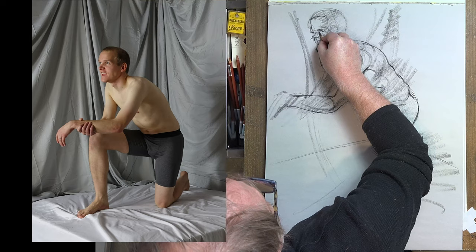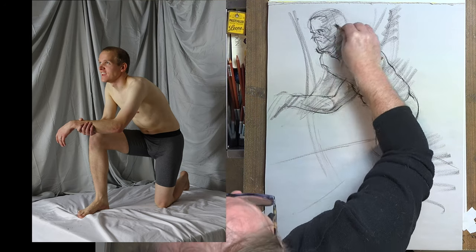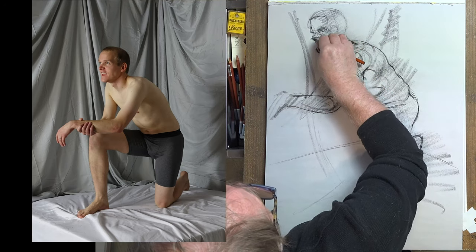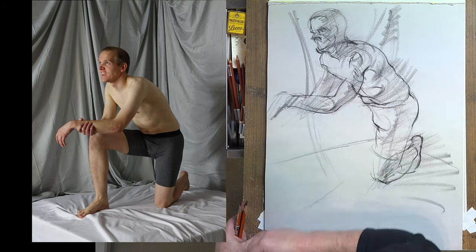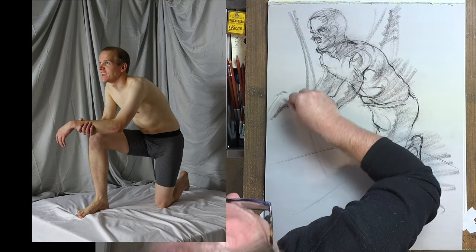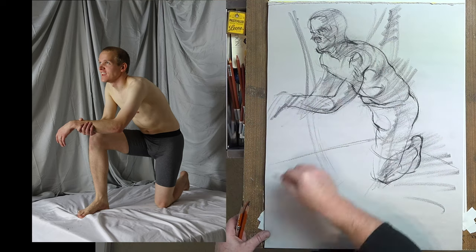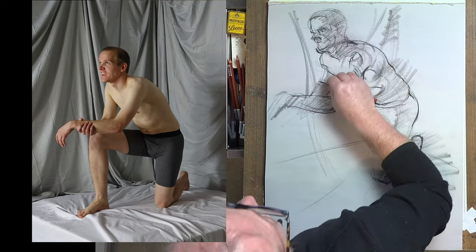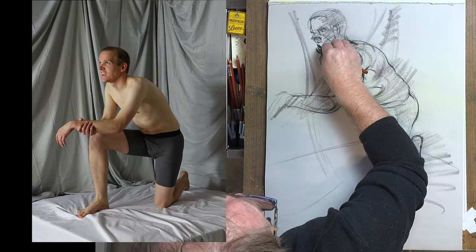So just kind of filling in the eye socket. I'm not worried about getting him to look up yet. That'll come later. Just putting the focus back on the head with a little bit darker shadowing. Hitting a few spots, a little darker in the head. Reclaiming the ear a bit.